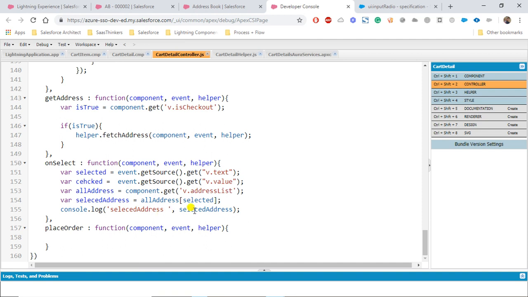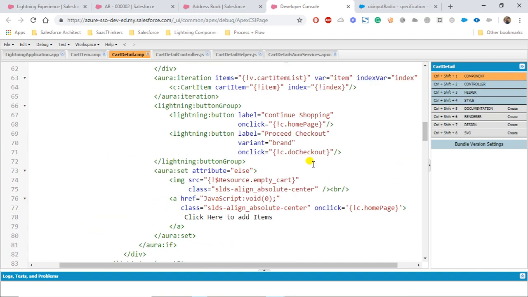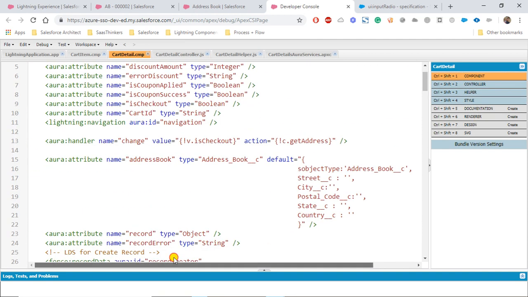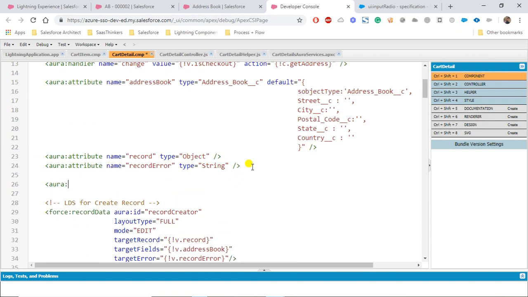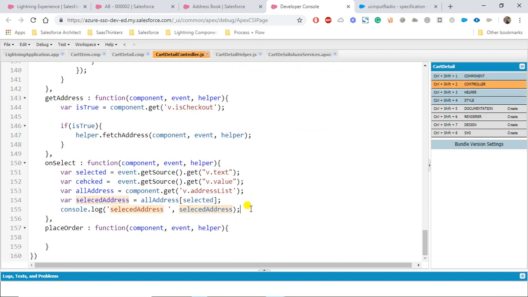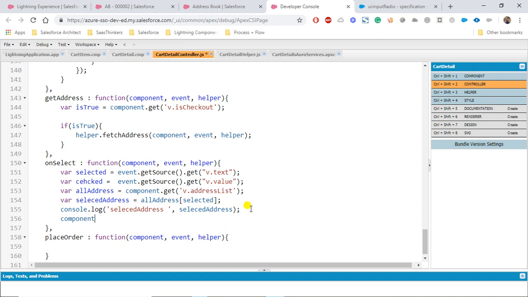Okay, so first we need to create one more attribute where we are going to store selected address. Type will be of object, and here set that selected address.